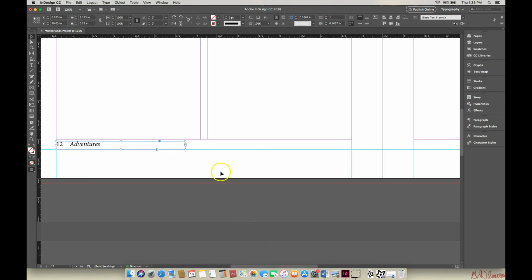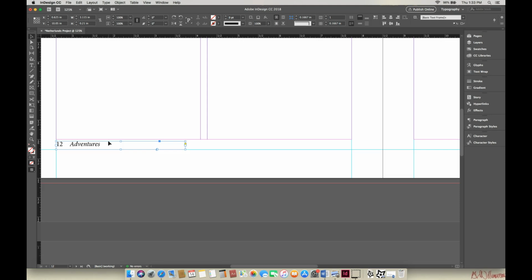Now, what I'm going to do though, rather than do this over and over and over again, is hold down my command key, that's on a Mac. If you're on a PC, it'd probably be the Alt key, excuse me.